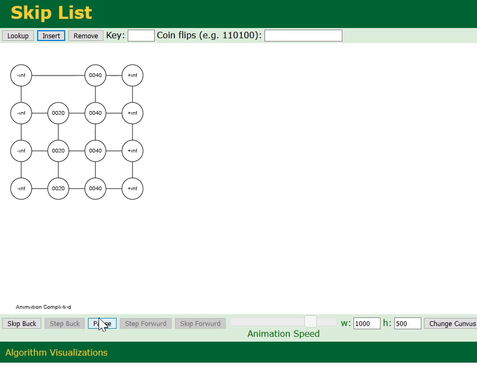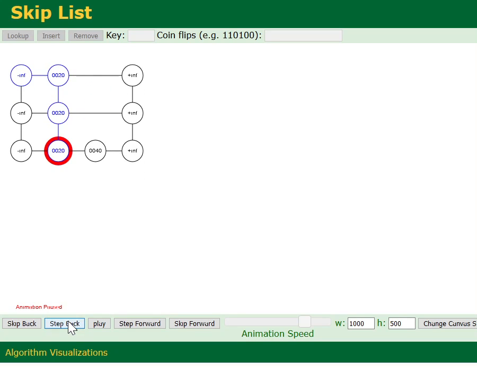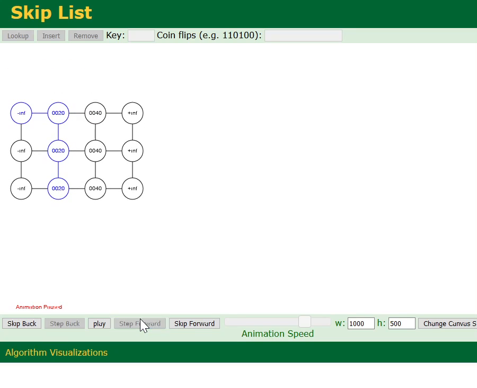So, in this last example for insert 40, the first coin flip was true, so it inserted a 40 above the initial 40 down here. Then it got another true, then it got another true, then it got false. So in this case, the coin flips were 1110. Sorry, yeah, the coin flips were 1110. Next, we're going to do insert 10.